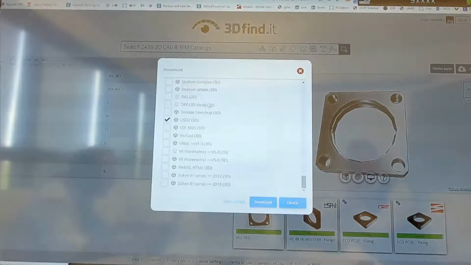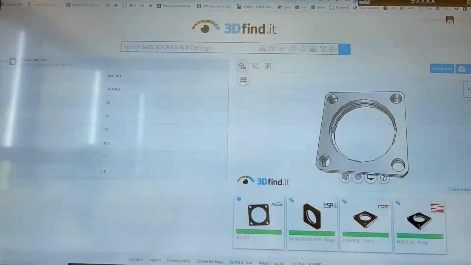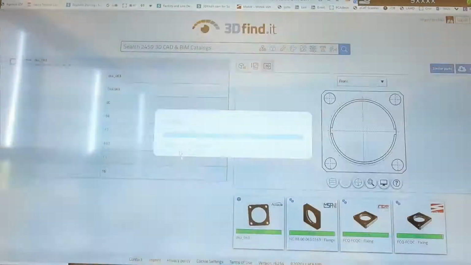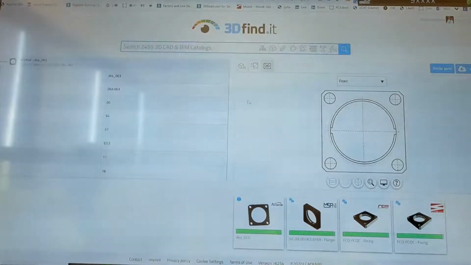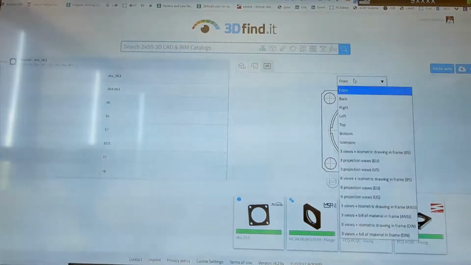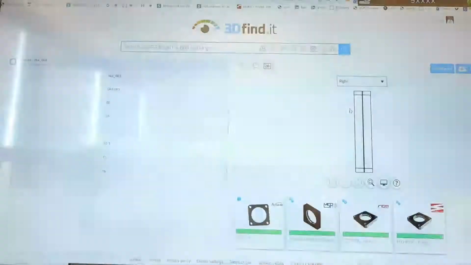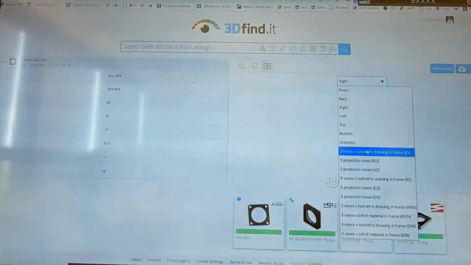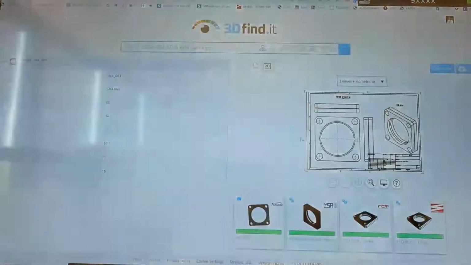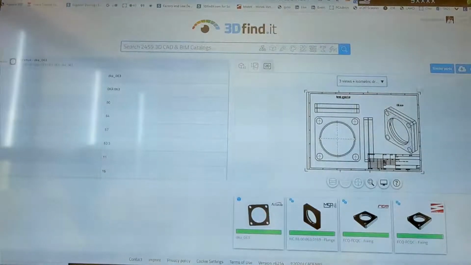Inside the list, you also see 2D. Of course, some of the people who are joining are still working with AutoCAD 2D, so in this case, it's quite simple. We also have a 2D annotation functionality. That means all the data which we are providing is also provided in 2D. In 2D, you can have a front view, a right view, or even three different views with an isometric, with a frame.